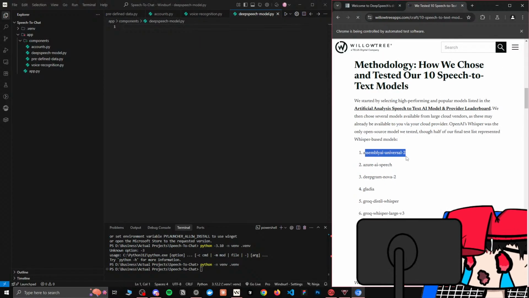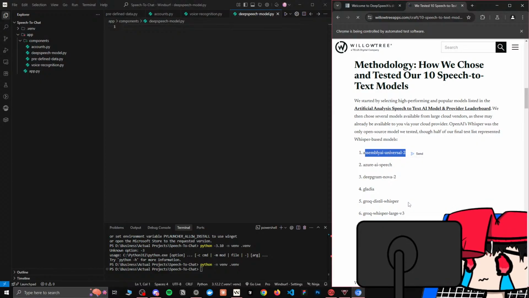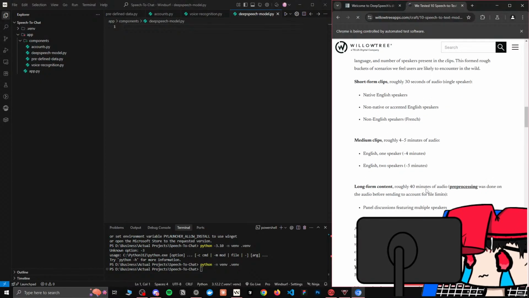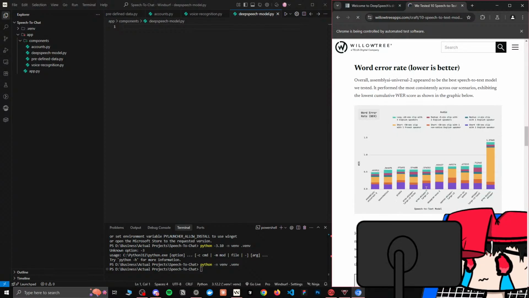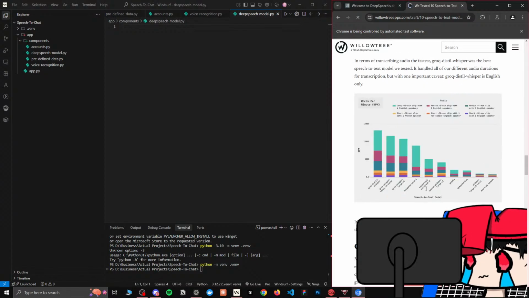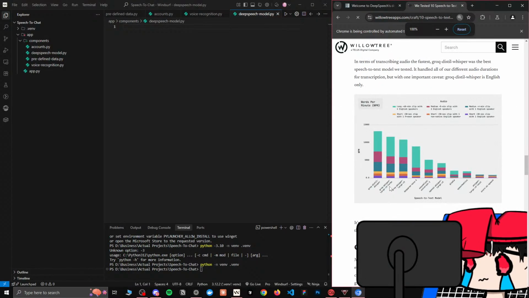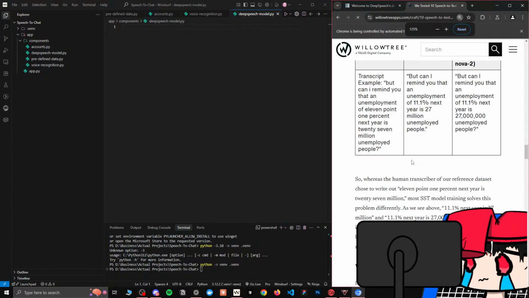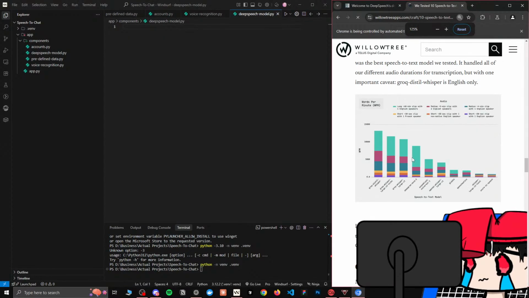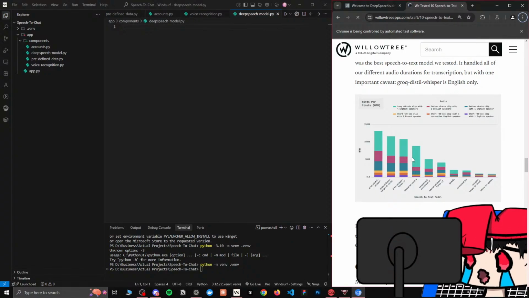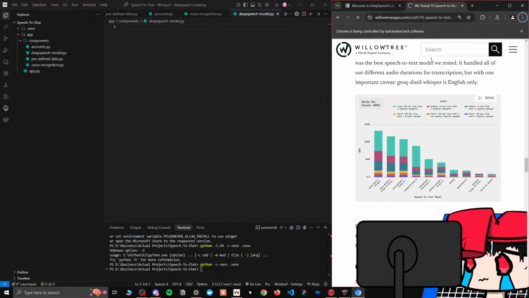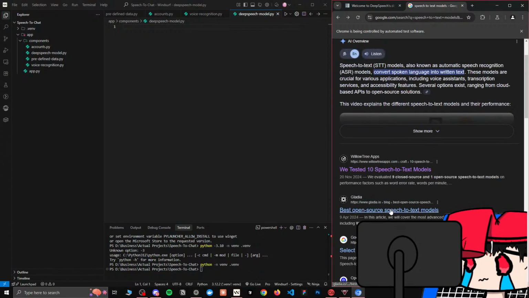Let's see now. AssemblyAI Universal-2. What is this? Damn, what is the name? Do they give the name at all somewhere? Groq distill. What is that? I cannot read it. Zoom in. We see Distil-Whisper. Okay, I see. Open source.